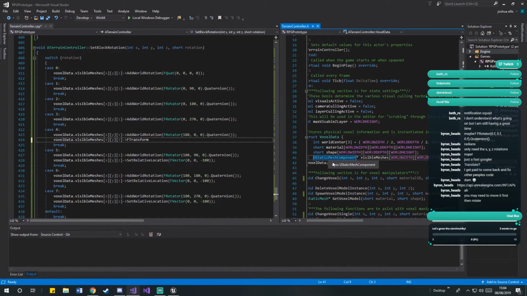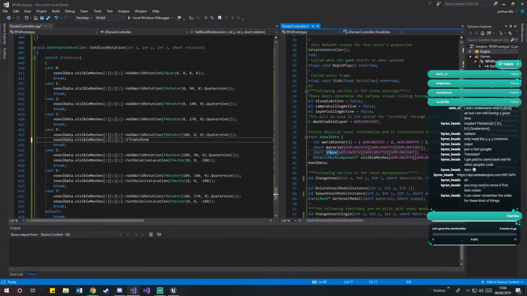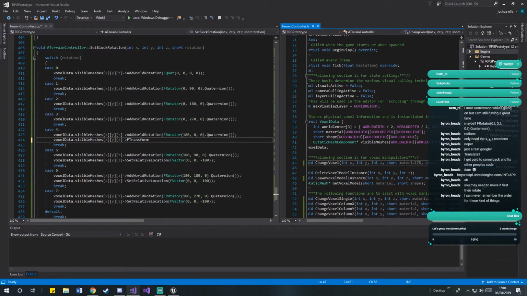One thing I've just noticed that I'd completely forgotten about is that I'd put in these material and shape arrays so that I didn't have to do this kind of parameter parsing. And for whatever reason, at the start of this stream, I went through and updated all of my definitions so that I pass down that information. I guess it's still necessary because I still need to update this, but I'll change it around slightly so that I'm not doing as much work as I am currently.